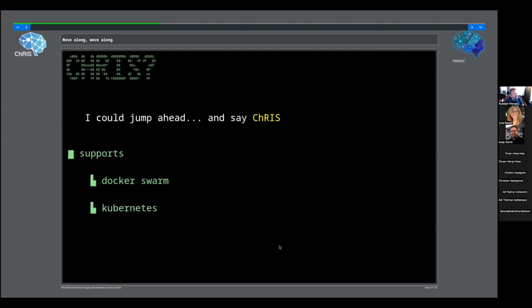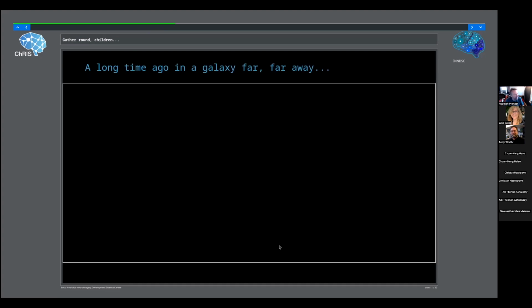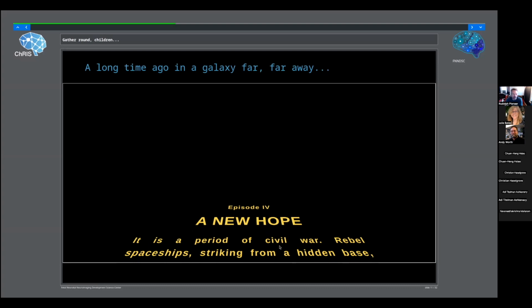I could also do these slides like ChRIS supports Docker Swarm and Kubernetes native, OpenShift, which is above Kubernetes. We even have connections out to Slurm and HPC. And the take-home with this is that a developer writes their app once in a ChRIS container, and then they can run that on any of those backend platforms without having to know or care how it happens.